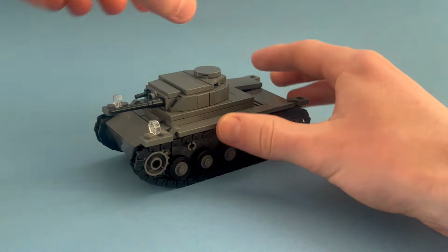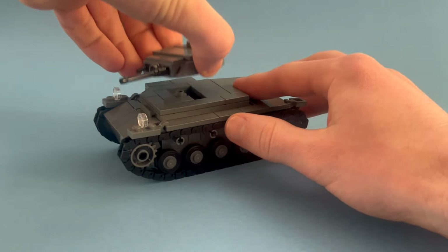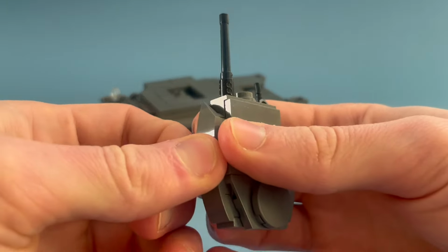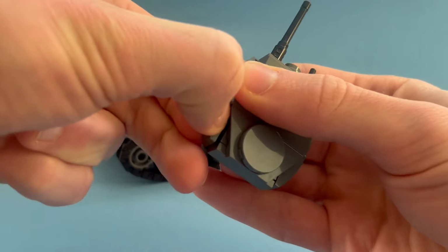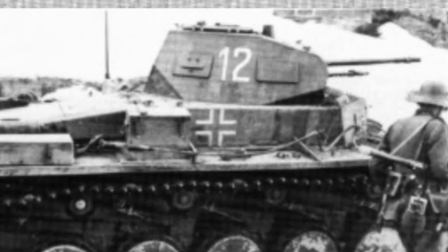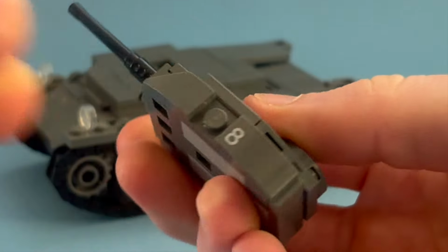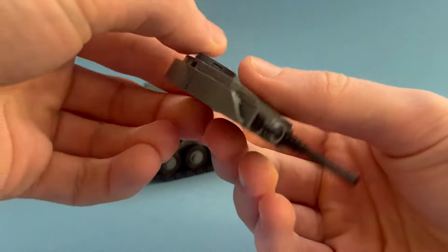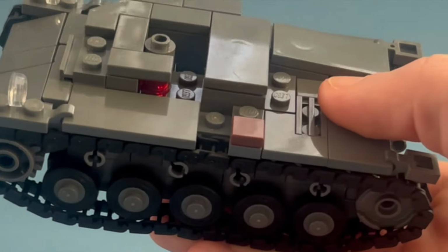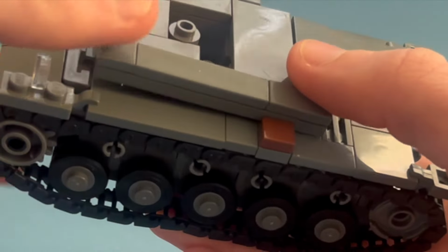The next model is the Panzer II Ausführung C, which basically uses the same techniques to make them look great together. For this model I've again designed the Balkenkreuz as well as a turret number. I have to admit that the Balkenkreuz at the turret is not 100% accurate, but because of the way the tank is designed, it wasn't possible to place the Balkenkreuz at the completely right place. I've again removed the upper part of the tank to add the reddish brown crate.